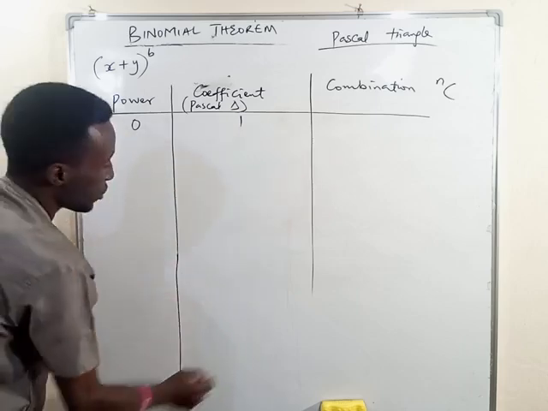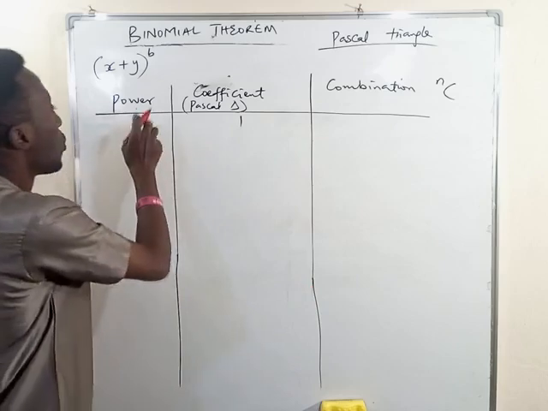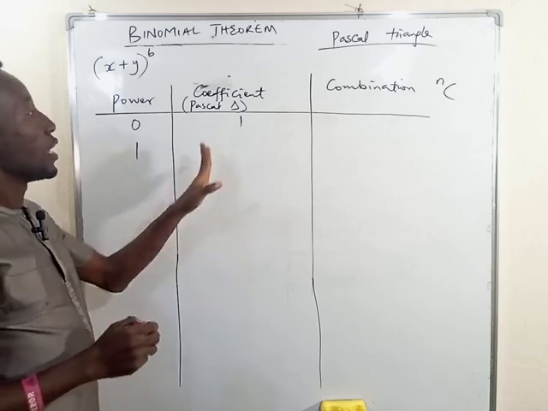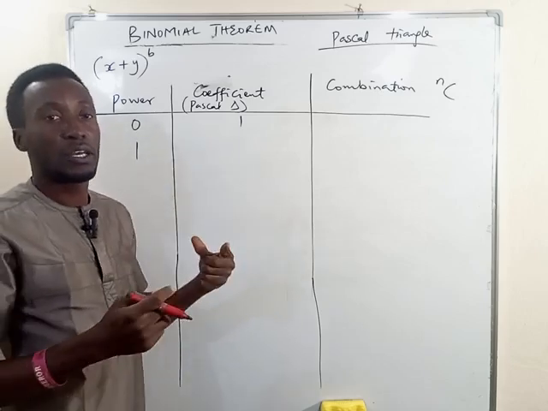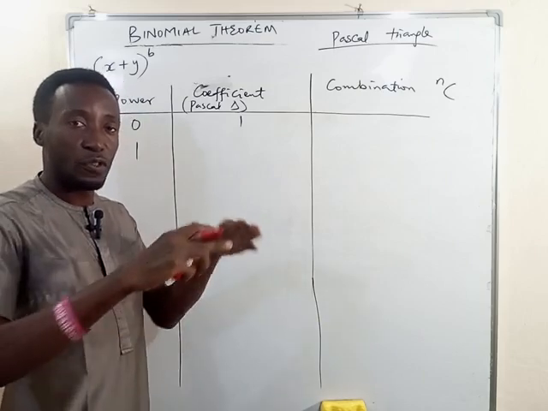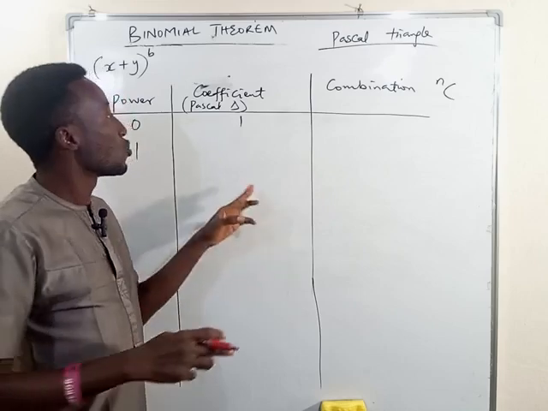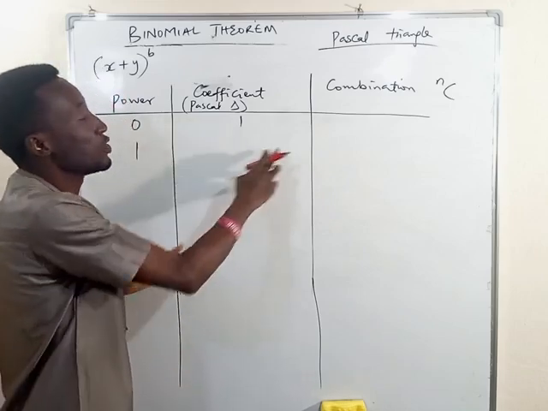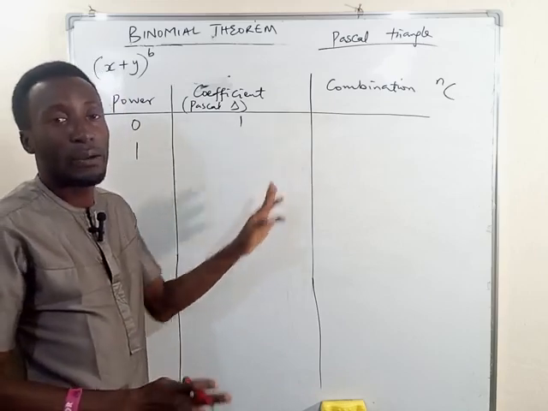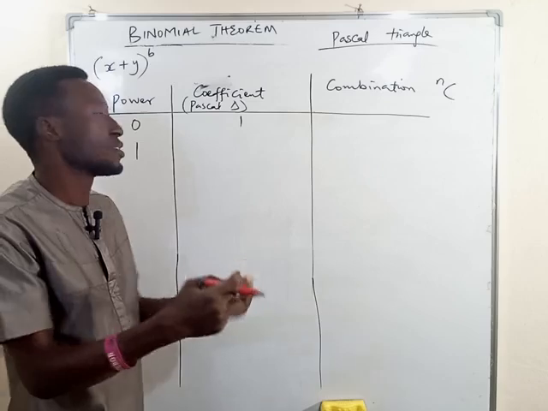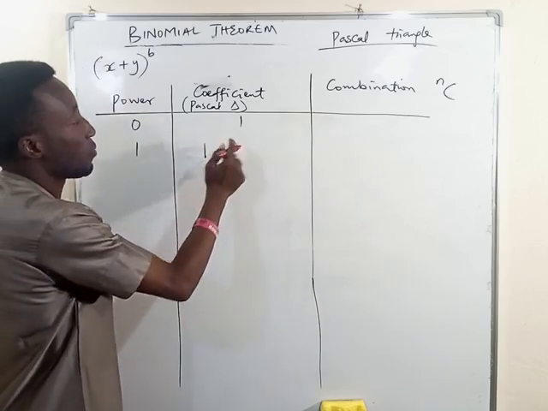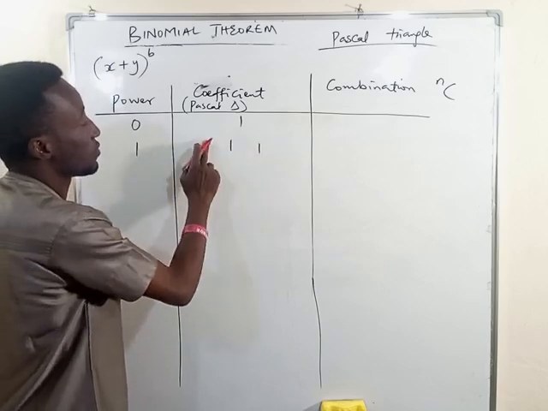Now, let's go again. If your power is 1, how do you form this triangle? As the word implies, it's a triangle. It's an array of numbers in triangular form. So we're going to be starting with 1 and it must also end with 1. It starts with 1 and ends with 1, and you add in between the digits. Like this. For power 1, it will be 1, 1.